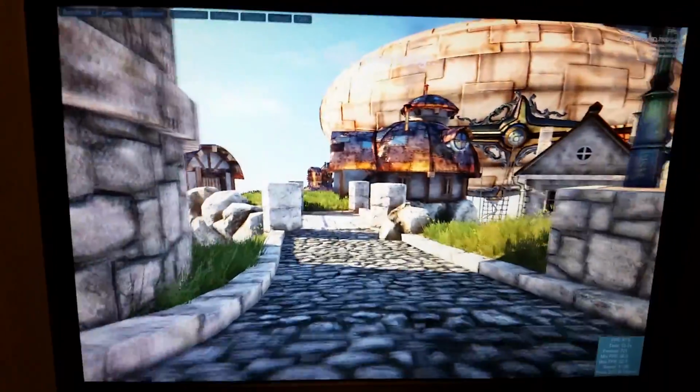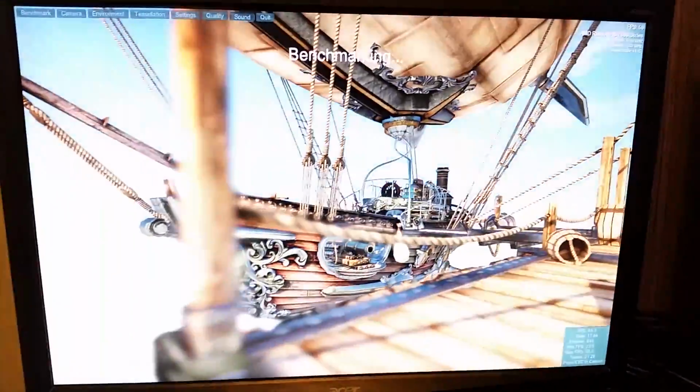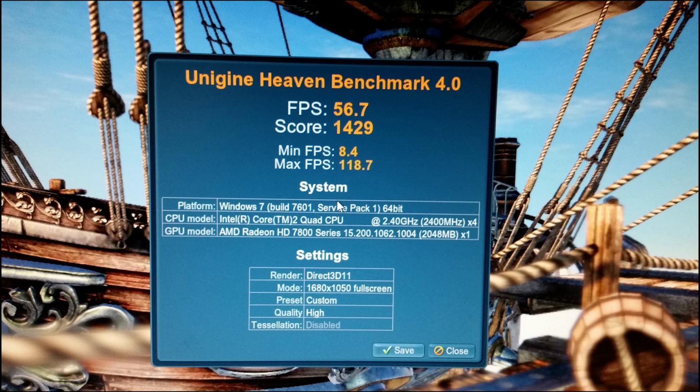I'm a little bit disappointed I was only able to get one benchmarking run in. But regardless, these are the results. We averaged around 56.7 frames for a total score of 1429. Min FPS 8.4, max FPS 118.7. Now at 1080p, you can expect this FPS to go down to approximately 48 to 50 FPS. It's at best a good approximation.